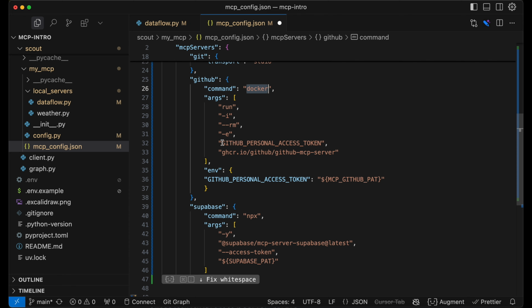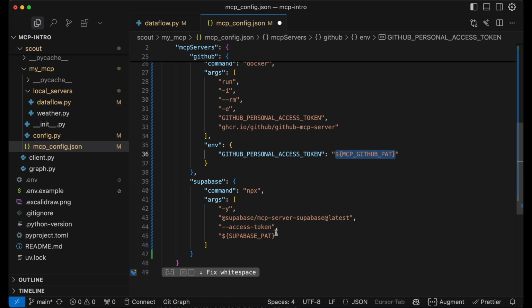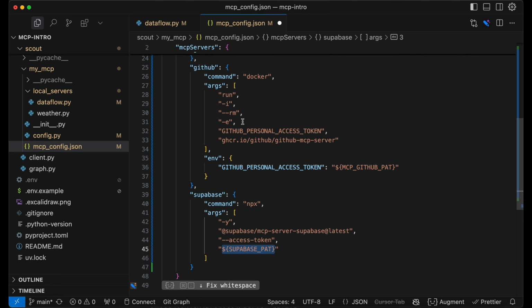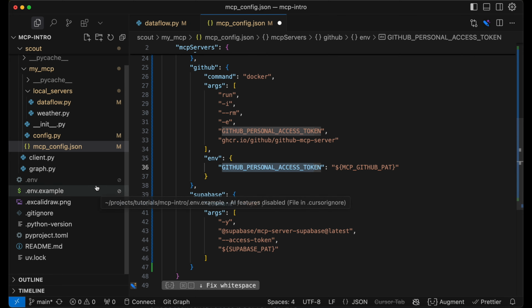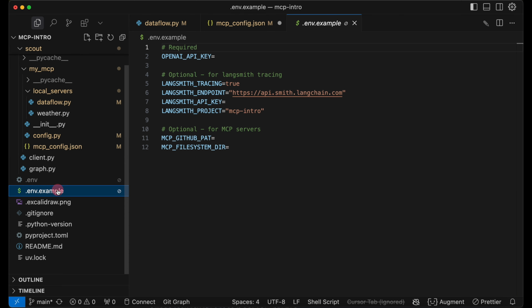And here we are also going to have to pass in the GitHub personal access token. So this is an environment variable, and it has that same syntax that I showed you above. And the same thing with the Supabase MCP. So if you do want to use these two, then you are going to have to walk through the README examples on the GitHub repos for these two MCP servers. They describe how to get these access tokens, and you're going to want to put them in your own .env file. I'm not going to open mine to expose my secrets, but again, here is where you would put those in if you do want to use those two MCPs.